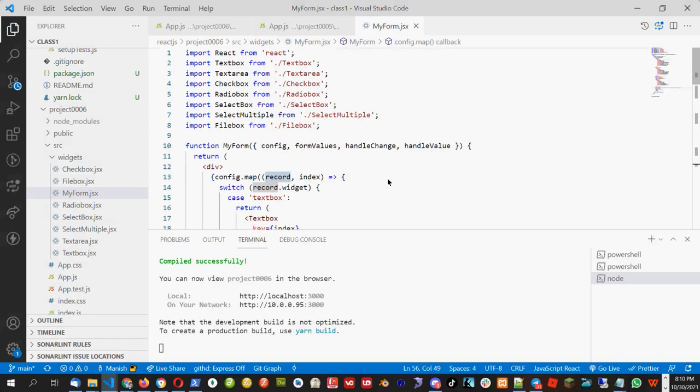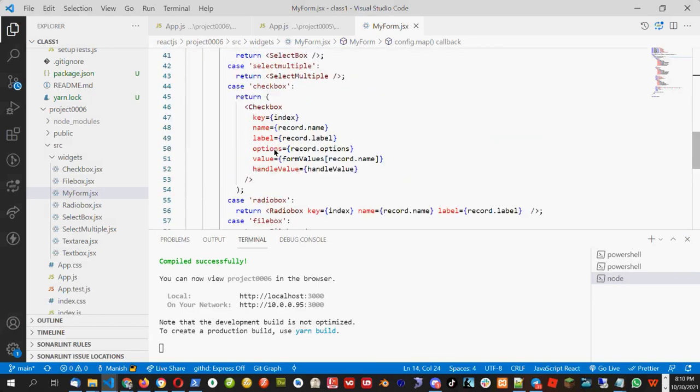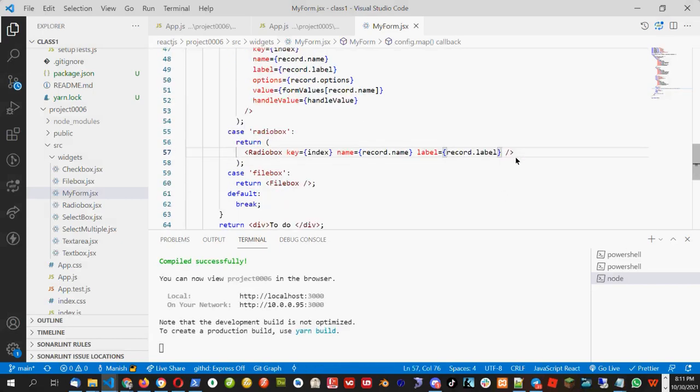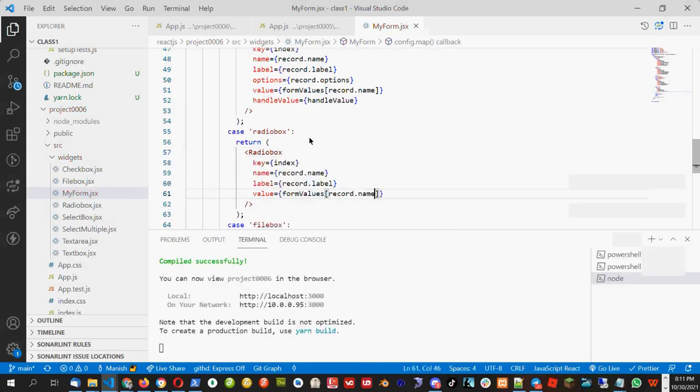It goes as record dot label because we are looping the config and we have to record everything in the record. Next will be the value. Value will be the same. My form value is record dot name. Value equal to form values record dot name, and then the function which will be used on change.